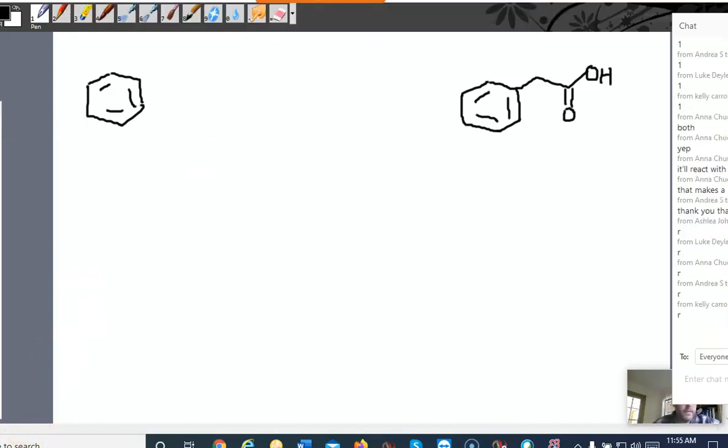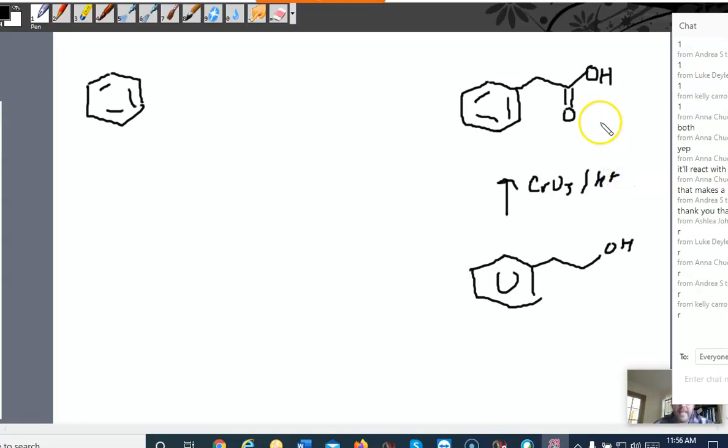All right, let's go over this. So I've got a carboxylic acid. That implies that I need to get an alcohol at that position right there. I need an OH right here so that I can oxidize it with CrO3 to an acid. I can't just attach a carboxylic acid onto an aromatic ring. The only way to attach carbons is the Friedel-Crafts alkylation or the Friedel-Crafts acylation. And in this case, we're going to do the acylation.